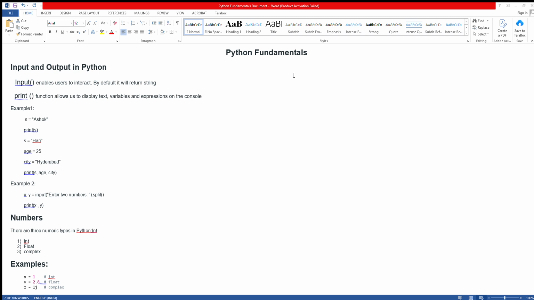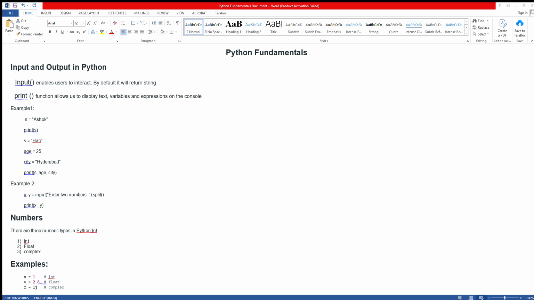If you want, you can do one more thing: add the two numbers. So this time I am adding the two numbers. The same way, you can give the Python input 30 40. See, the two numbers are 30 40 and the sum of the two numbers is 70. So this is how the input will work.